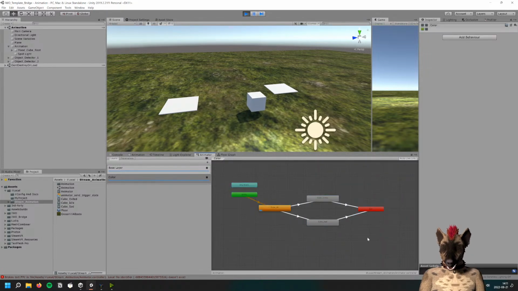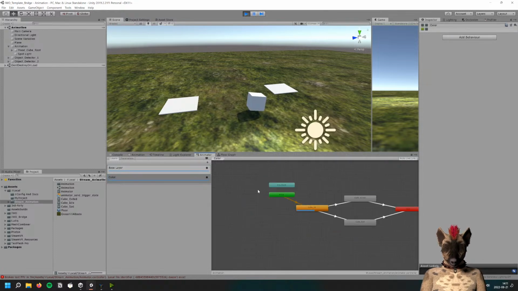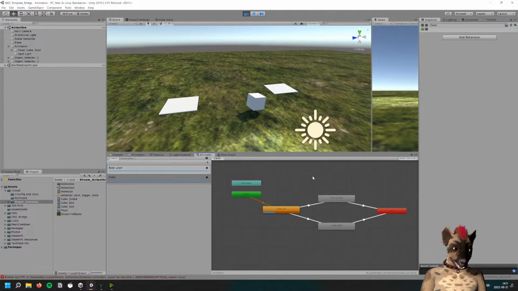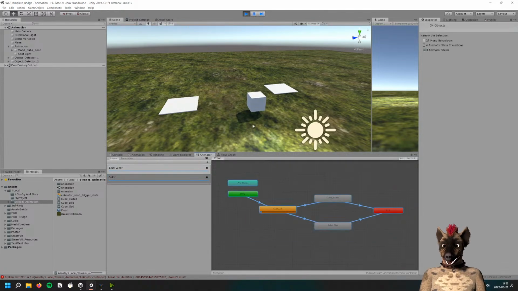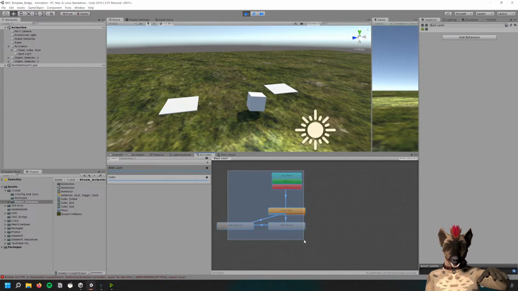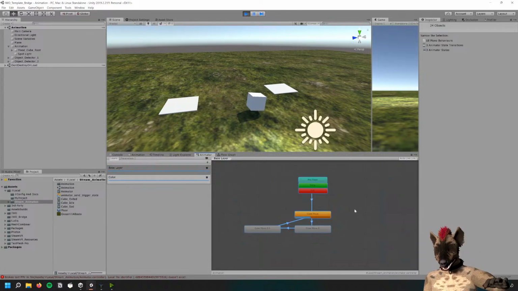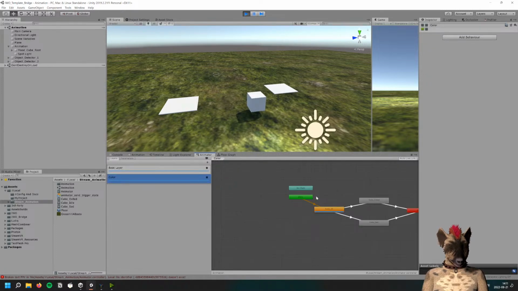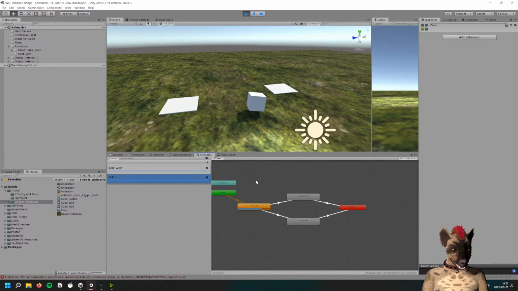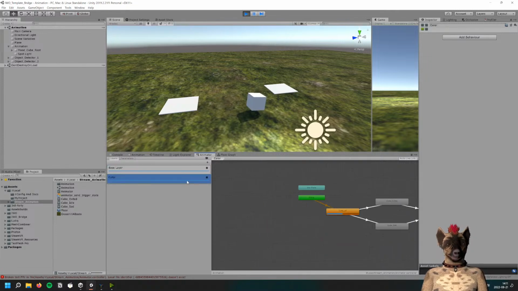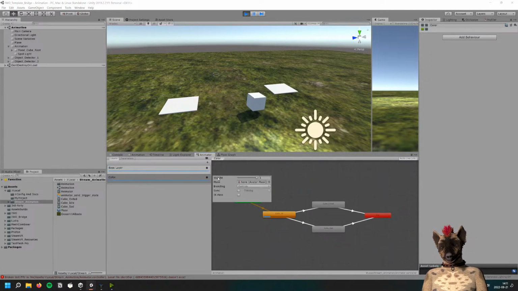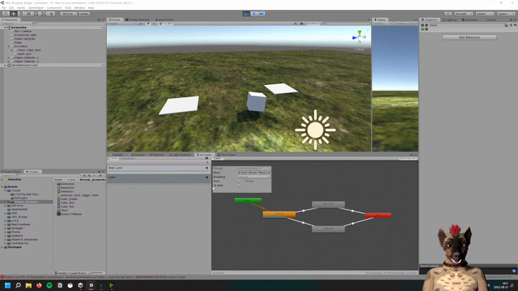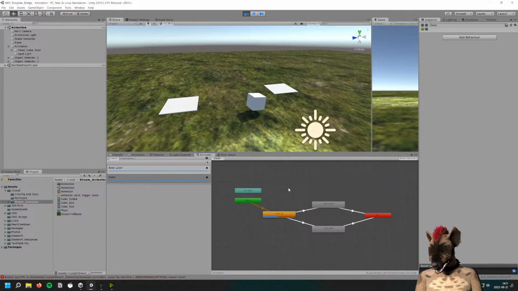Like I said, layers let you have a second state machine independent from the first one. So I could have a logic with a color that is completely different from the logic here, because sometimes they don't answer to the same condition, you know. That's why you have layers, and I always put the weight at 1 because by default it's not. Not sure what sync does, there's a lot of stuff.